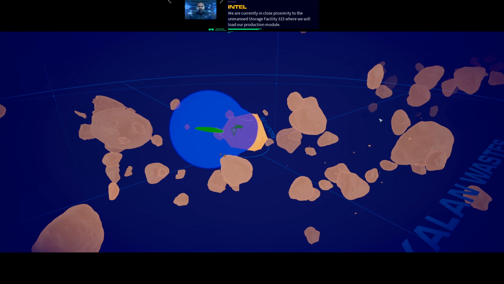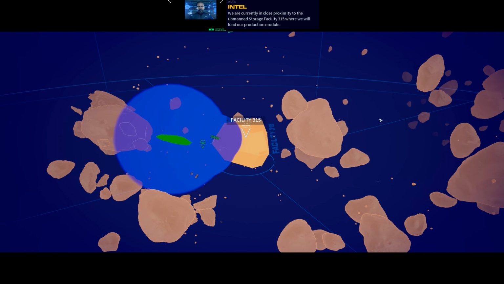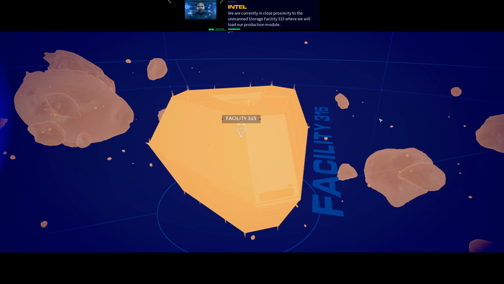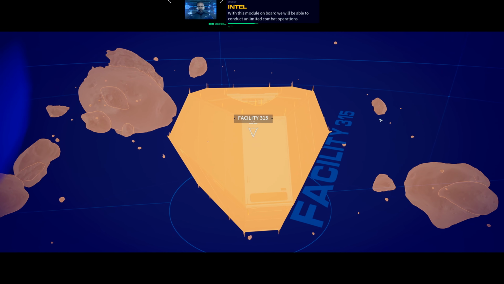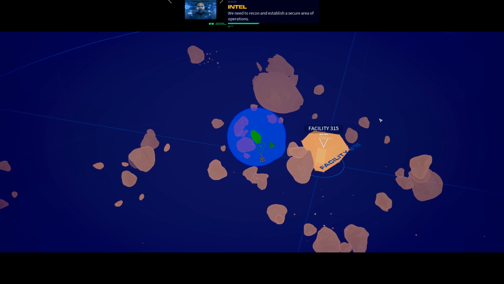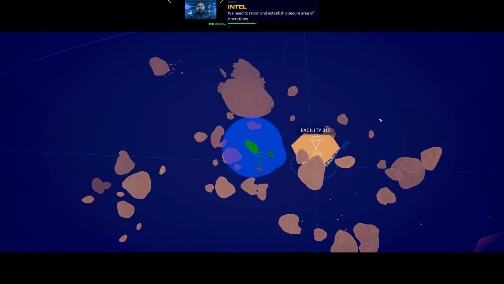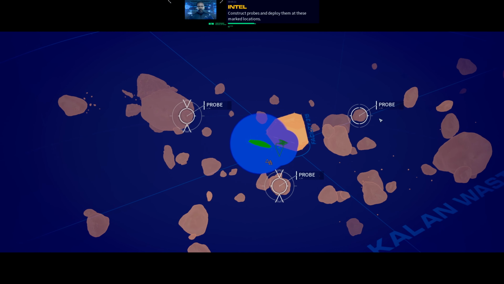We are currently in close proximity to the Unmanned Storage Facility 315, where we will load our production module. With this module on board, we will be able to conduct unlimited combat operations. We need to recon and establish a secure area of operations. Construct probes and deploy them at these marked locations.